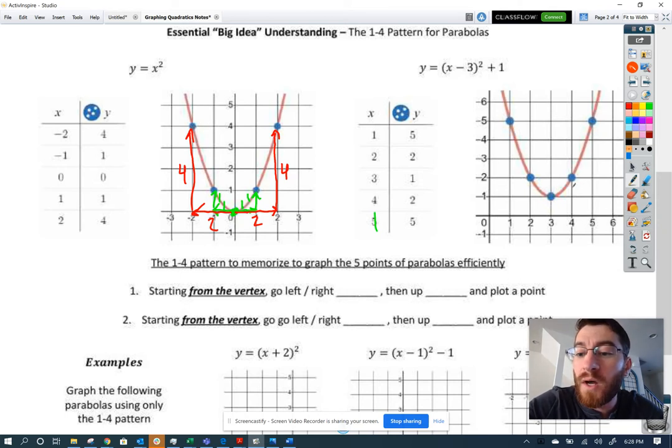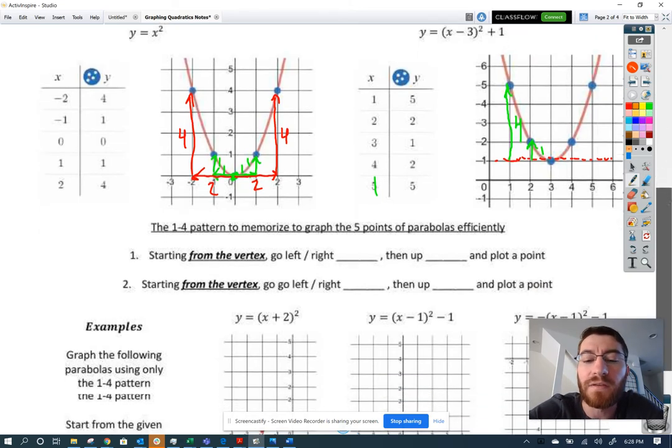Even look at this. We go 1, 1, 2, 4. And I call that the 1, 4 pattern because if you think of it as like there's this little floor here, we go up 1 for our first dot, and then up 1, 2, 3, 4 for our second dot. So I call that the 1, 4 pattern, right? And if you do that for every parabola, it's going to make graphing these way easier. It's really important in math to make connections and find patterns so that your mind isn't working so hard. You want to make math more efficient.